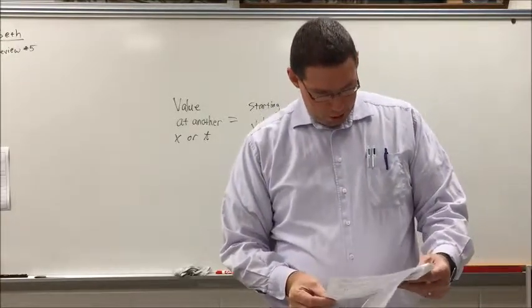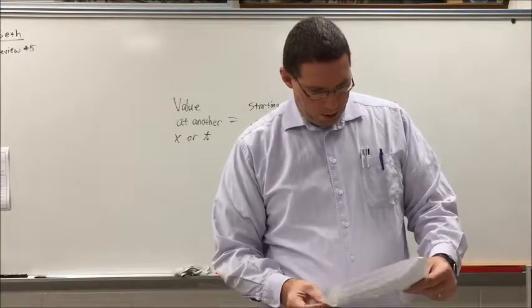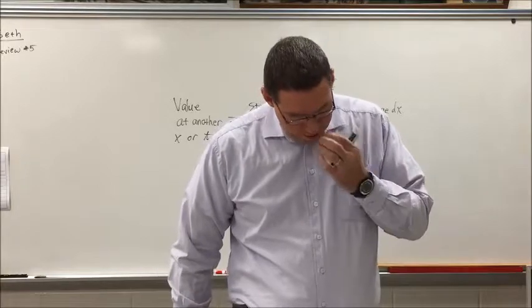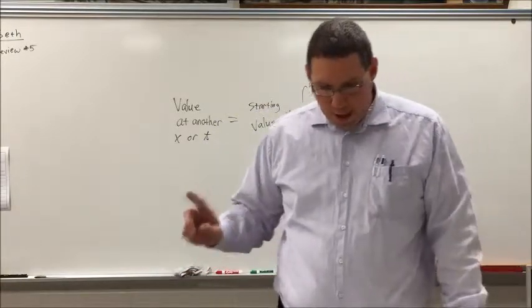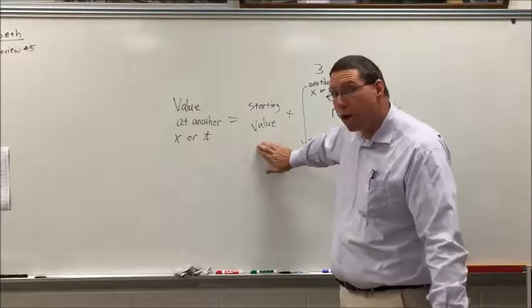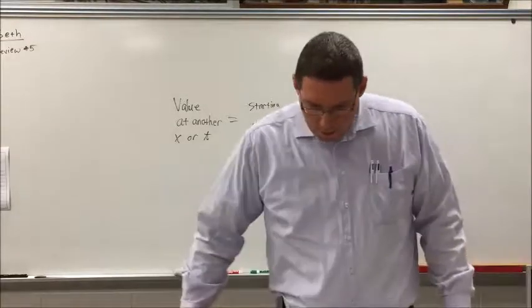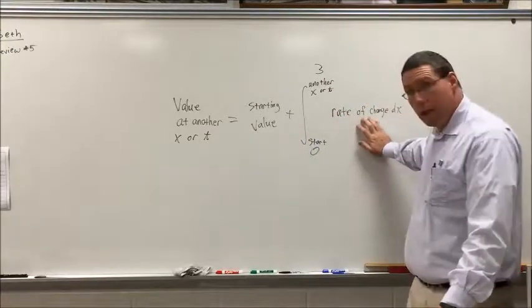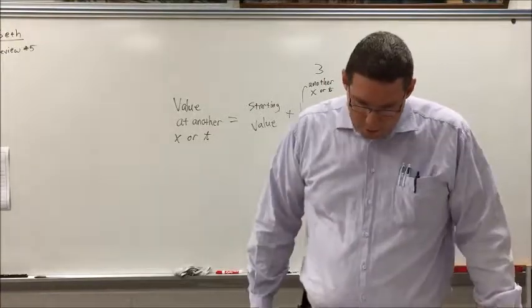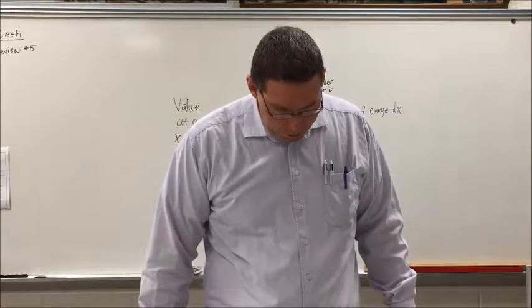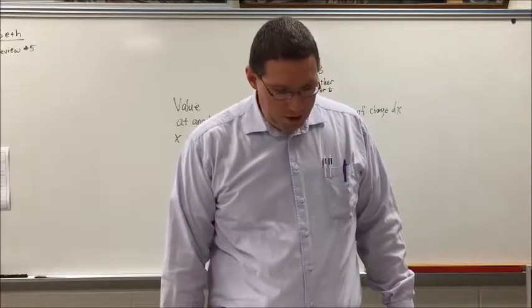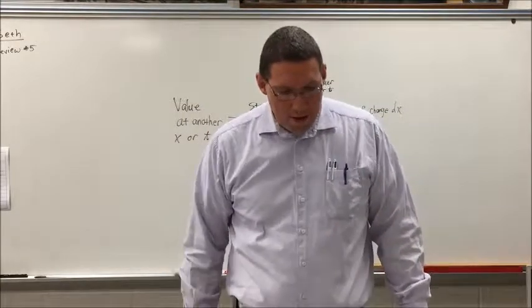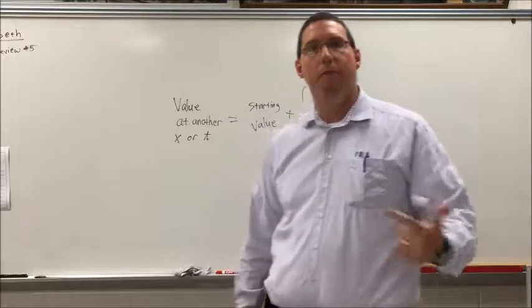Number 18 is a net change. It's a little more complicated, but it is a net change. We've got an object that moves along the x-axis with initial position x of 0 equals 2. Starting position, 2. The velocity of the object, that's the rate of change in the position, goes here. The velocity at time t greater than or equal to 0 is given by v of t equals sine of pi over 3 t. The second question is, what is the position of the object at time 4?